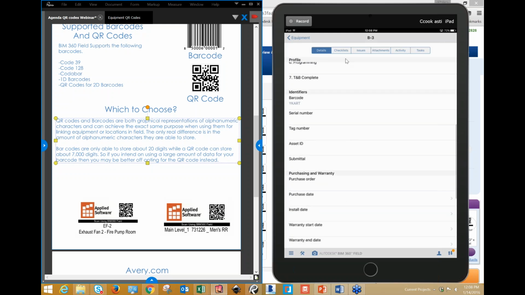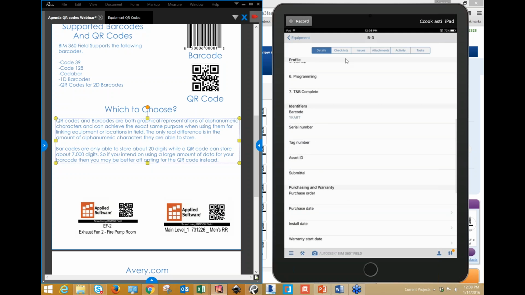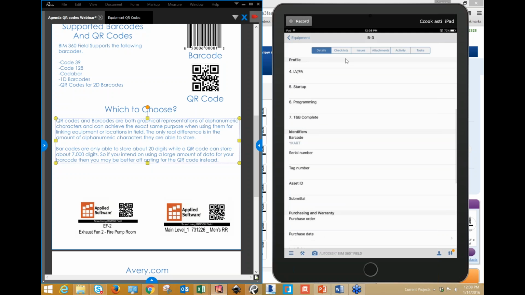You can see that our barcode is YKART, which was representative of the alphanumeric string that this barcode was represented by. So I've now mapped it. If I scan that QR code again, it would take me right here. But remember, if you have multiple QR codes or barcodes that are the same for like a 3070 door, then you're not going to have a unique value for each one of those you map to. So that's just something to be aware of.